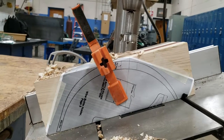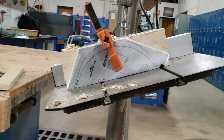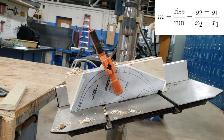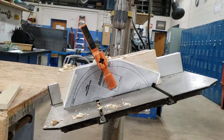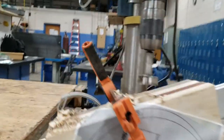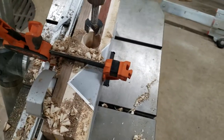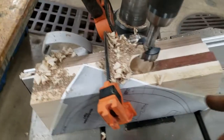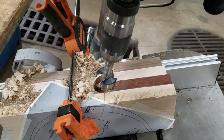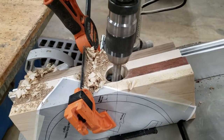You can't just drill the hole straight down without clamping it. If you notice, it's on a slope — you have to clamp it down, you have to support it. Gravity likes slopes, especially when you try to drill straight down on something slanted. I had to slide my fence up, lock my fence down, and also use a clamp. Even then, the board was still wanting to move, so I had to go down nice and slow.